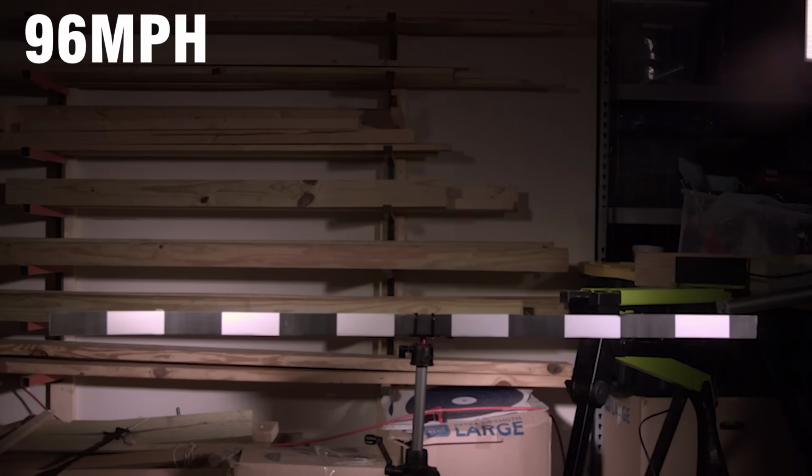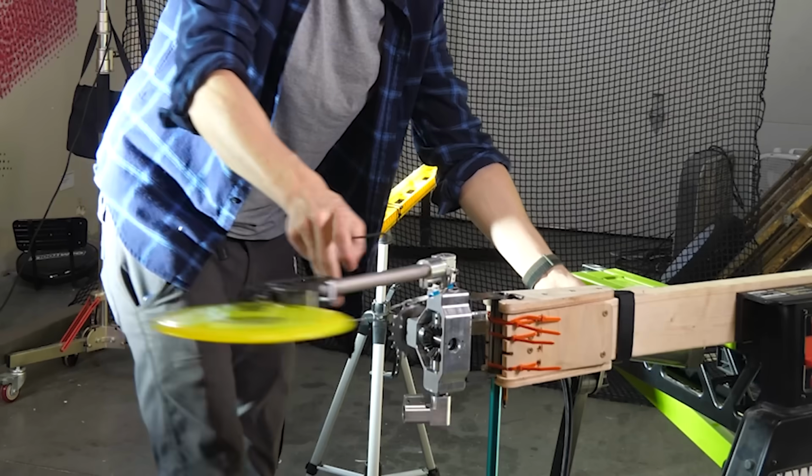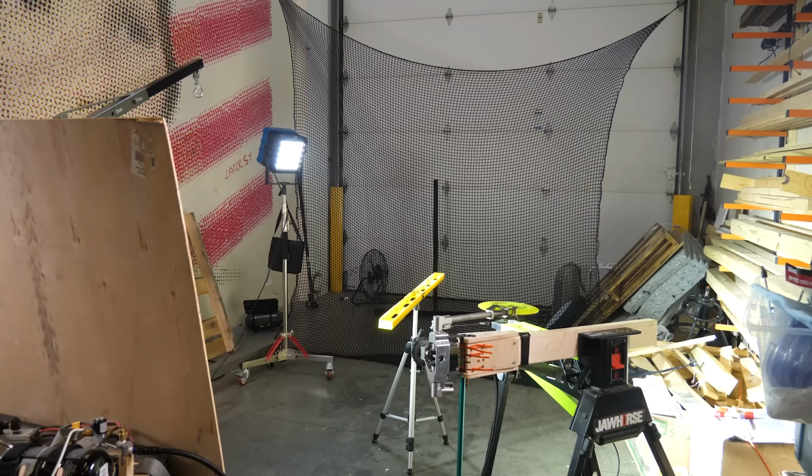Wow, that's it. Could we do 100 miles per hour? I bet we could. Max power in 3, 2, 1.